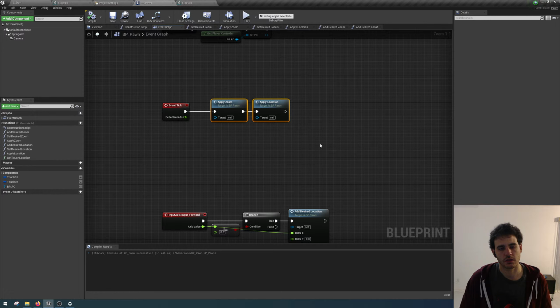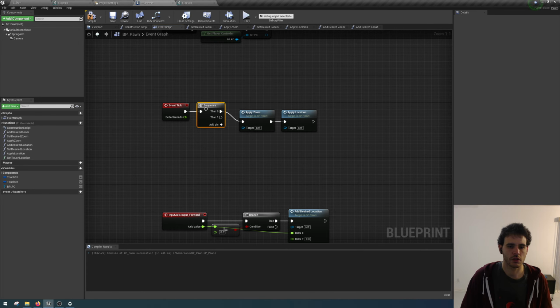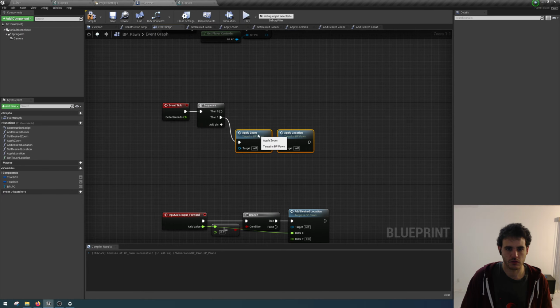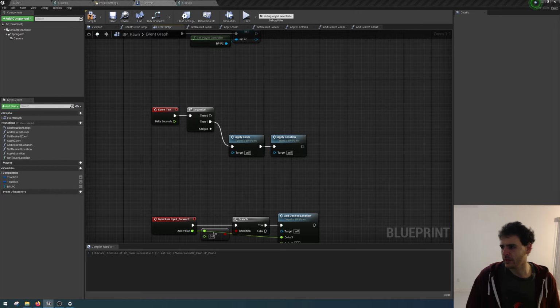And since the finger moves every frame, we want to do it before applying. I'm just gonna separate it with the sequence just to make it obvious that it's two different steps, even though it leads to one result. Whatever, it's just me. Doesn't matter. You can put it before, however you want.